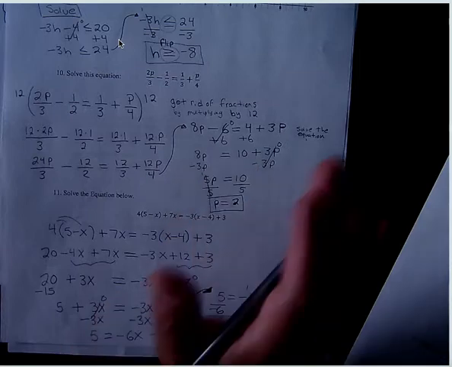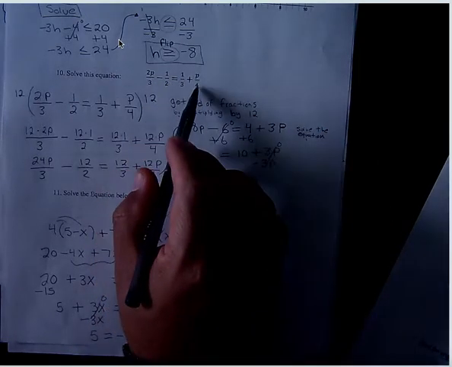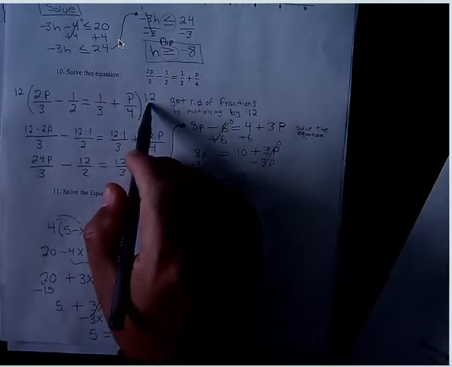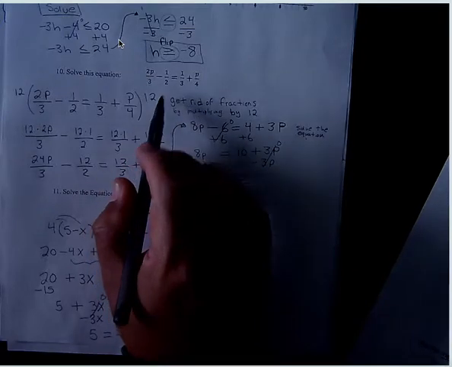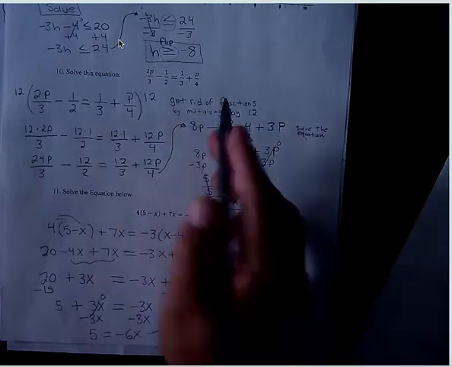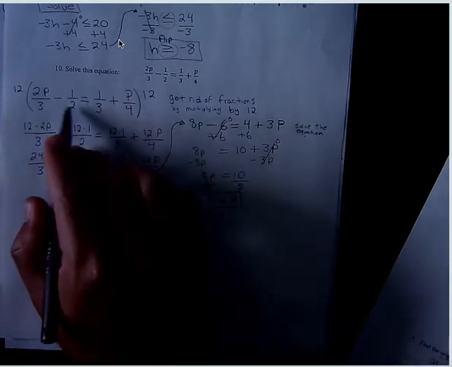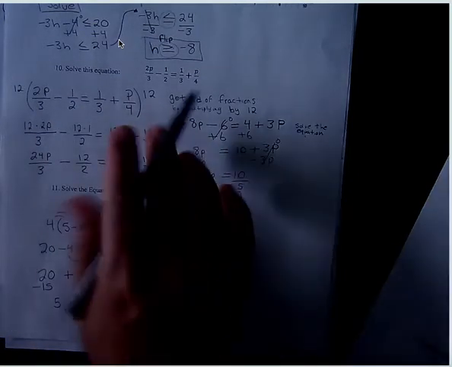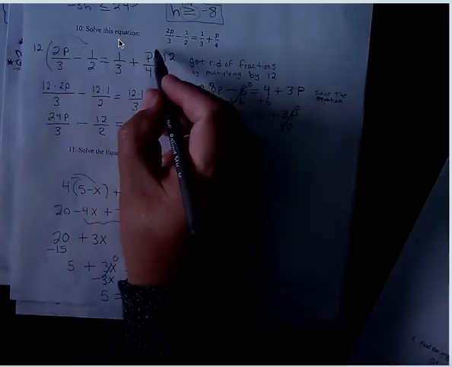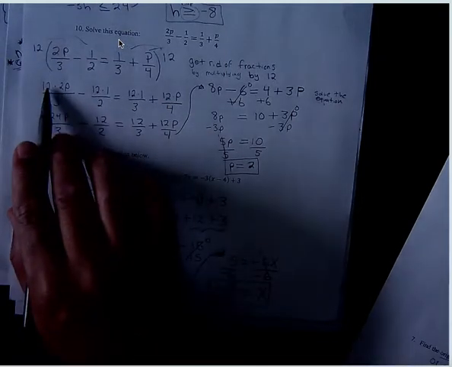Still, the first thing you need to think of when you're dealing with fractions is to eliminate them. So find a number that would eliminate all of these, and my number was a 12. Why a 12? Because 12 can be divided by 3, it can be divided by 2, and it can be divided by 4. What does that mean? That when I multiply by that 12, I'm going to cancel these numbers at the bottom, the denominators. And I show you here, you distribute to all the terms. That's what I get.